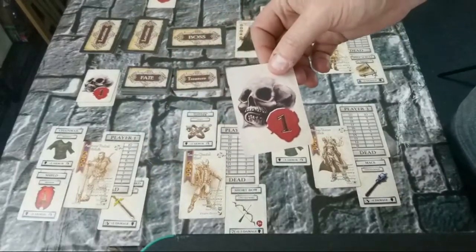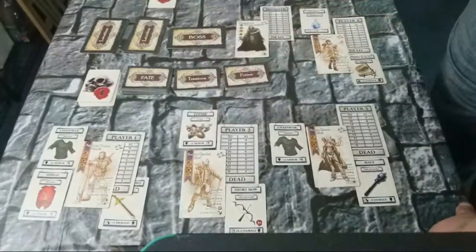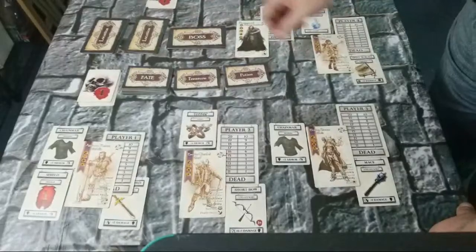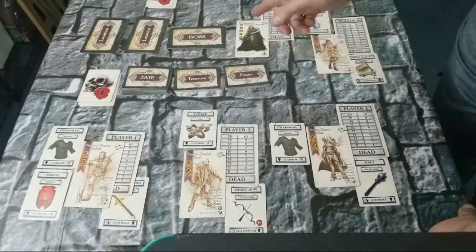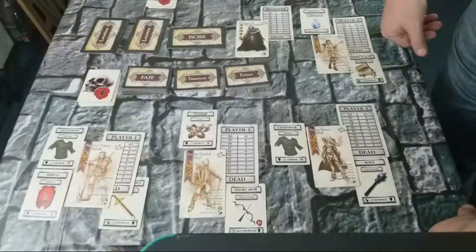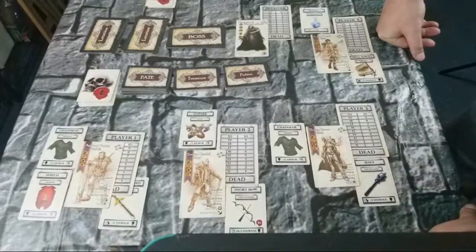Oh, a 1. Not good. So, get that out over there. The monster will be attacking the cleric next for a lot more damage.